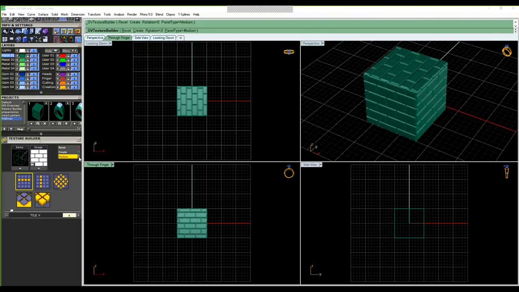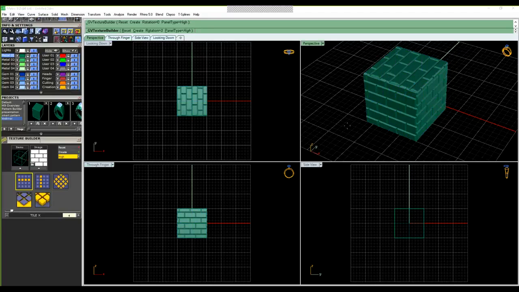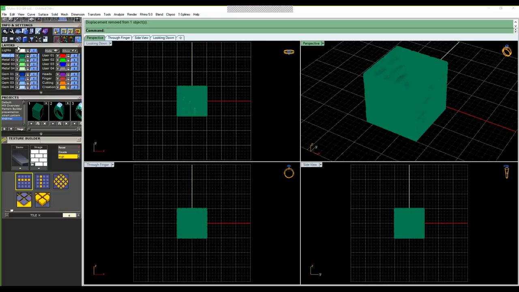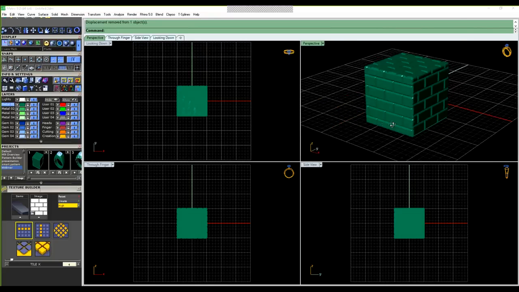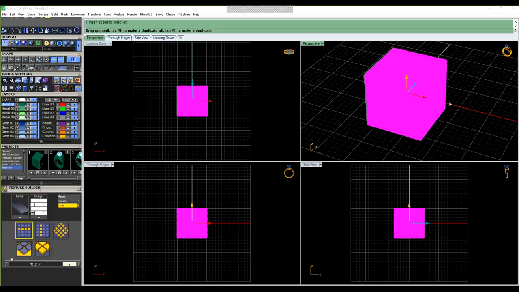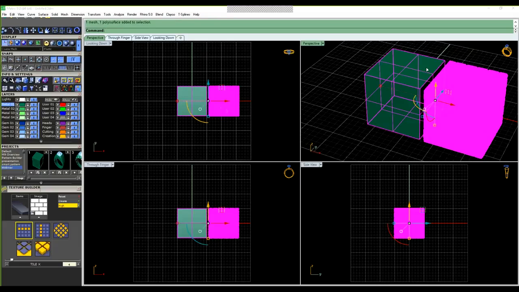When you're satisfied with what you want, you can simply take it over to high resolution. And as you can see, that takes a little bit longer to generate this, but the output that this is generating is a mesh. So I'll go ahead and right click or hit enter, and this will actually generate a 3D mesh. It's not really a render trick, it's displacement mapping. And I find that this is best viewed in the plastic shader, okay, so that you can really see what's going on. And so as you can see, there's my original cube and there's the mesh that resulted from that.